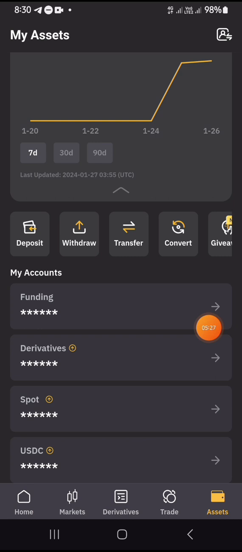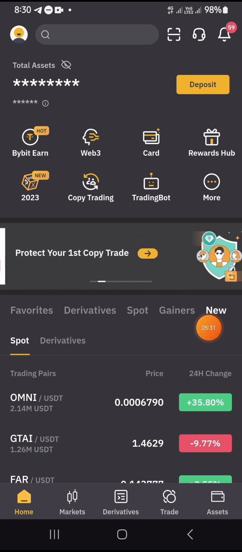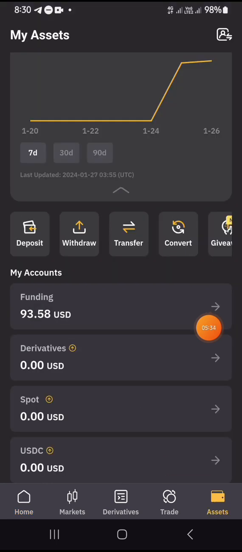It's super simple and easy. As you can see right here, it's on funding now. So I'll click on transfer back.